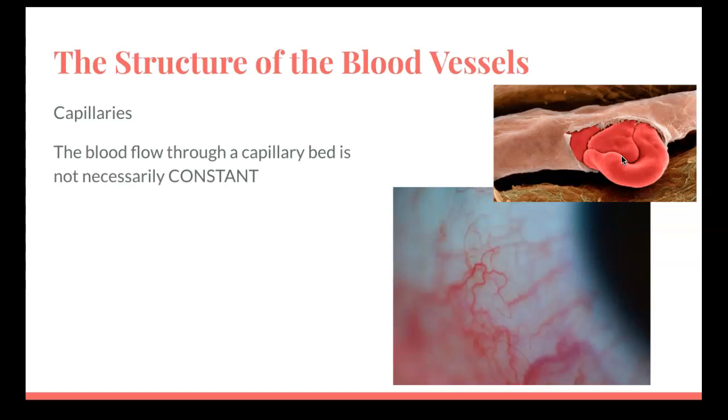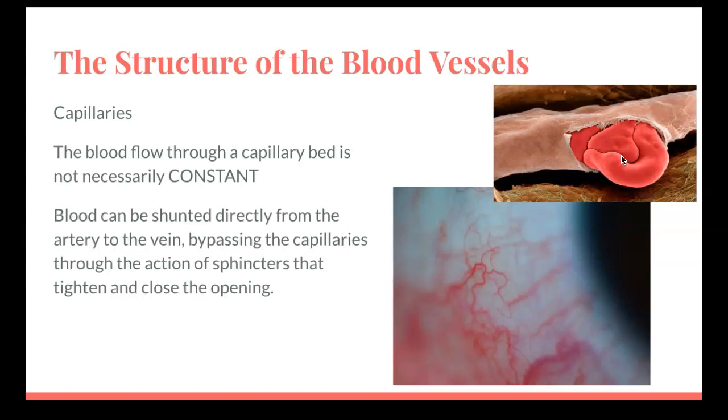Depending on where the capillary bed is, which is just a group of capillaries, it might not be sending blood through all the time. Maybe it's really close to our skin, for example, and we're really cold. We're not going to send blood there at that time, but we can direct blood to certain places in our body if it's important at that time.